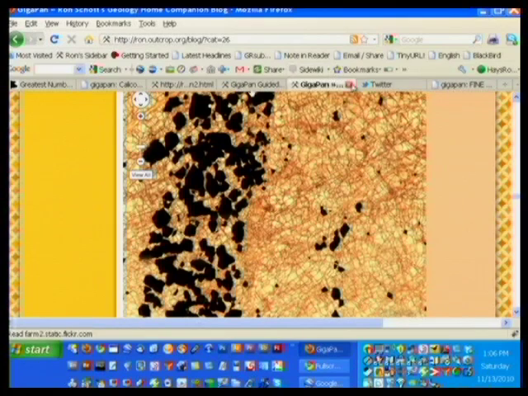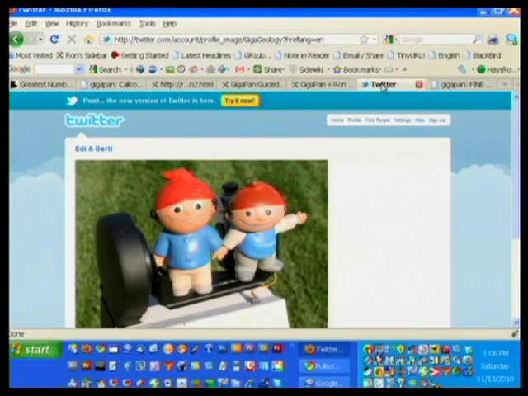So blogging is one thing, and of course other social media. I've been tweeting for a while, but Bertie and Eddie are even tweeting at this point. I set up a GigaGeology website. I got the domain GigaGeology. I reserved the Twitter site, and then I wasn't doing anything with it for a while, and Bertie and Eddie just kept nagging me, and I finally let them.